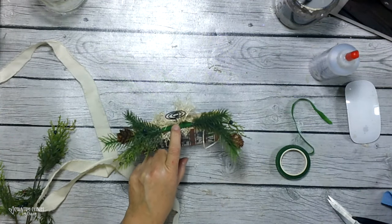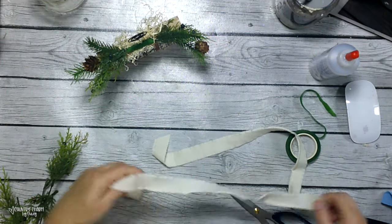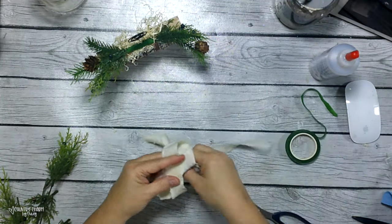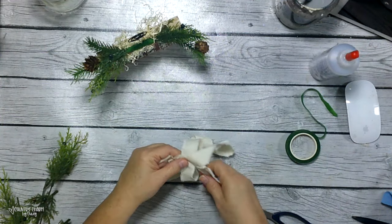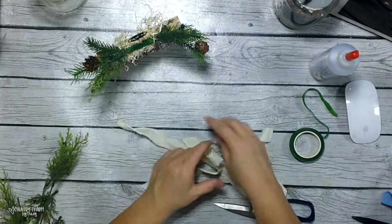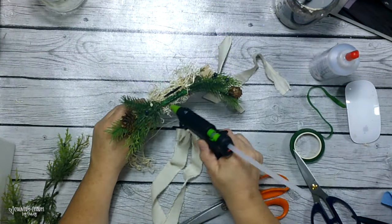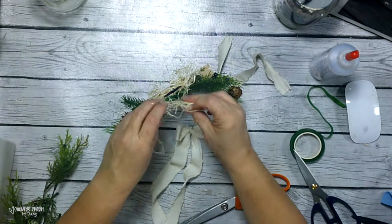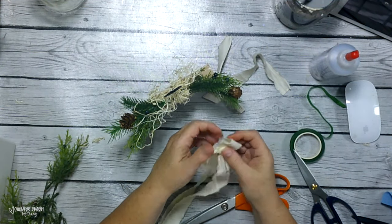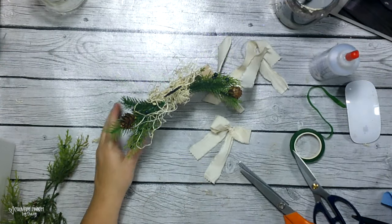I'm going to make a bow out of some muslin fabric, cutting pieces of that, just making a bow, and tying it all together. Then I'll just glue that there in the center of that swag. I did add a little bit more excelsior to cover up that green floral tape and make everything look fun and festive. I absolutely love the way that this Christmas craft turned out. And I'm really digging the neutral colors this Christmas season.